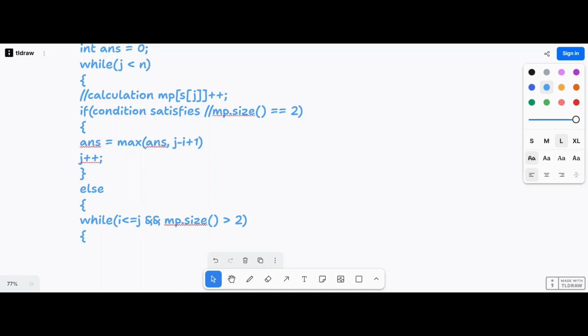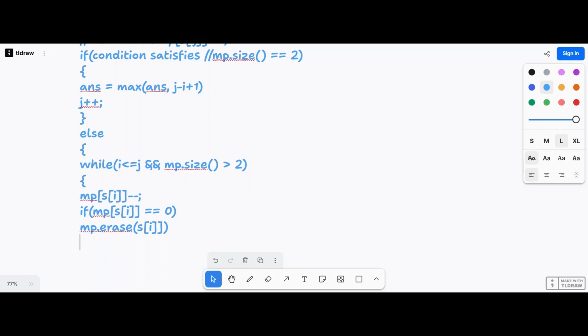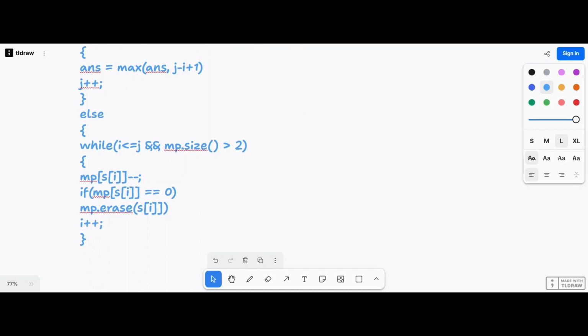Then we will slide the window. What do I mean by sliding window? We try removing the part of s of i from the map, and if it became 0, then we erase it fully from the map so that it does not count. And we do i plus plus under this while loop.